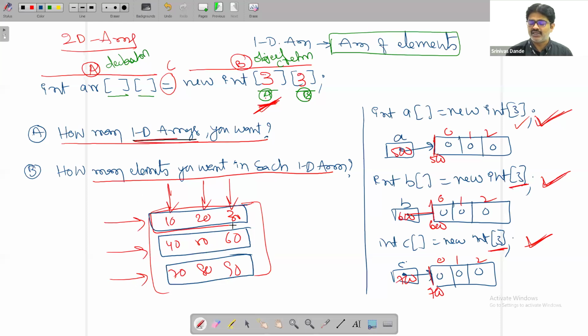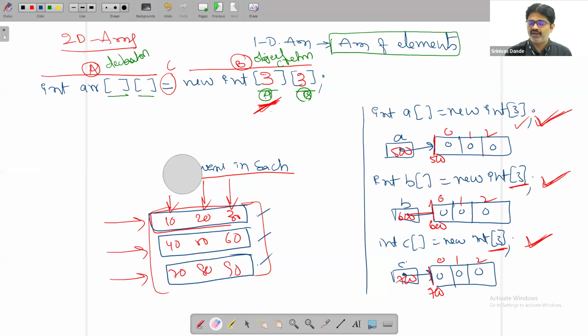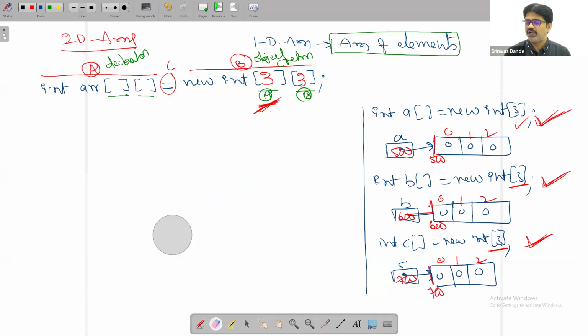Like this, how many arrays are there? 1, 2, 3 arrays. So when you represent this, each array is one row. How many rows are there? 3 rows, meaning 3 one-dimensional arrays. Columns are nothing but the number of elements in each array. So the first represents the rows when you represent it as a matrix, and the second represents the columns. In general, the first represents how many 1D arrays you want in your application, and the second is the number of elements in each 1D array. Okay, very good.